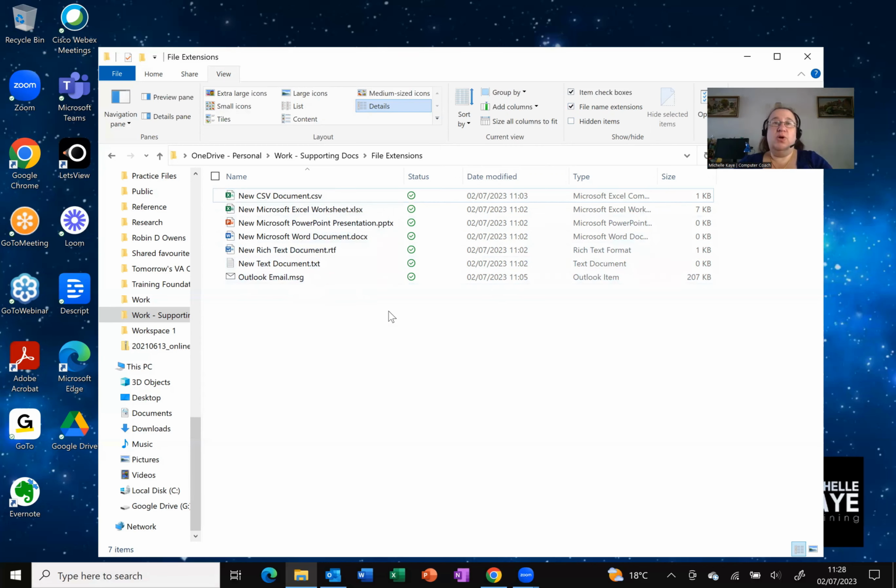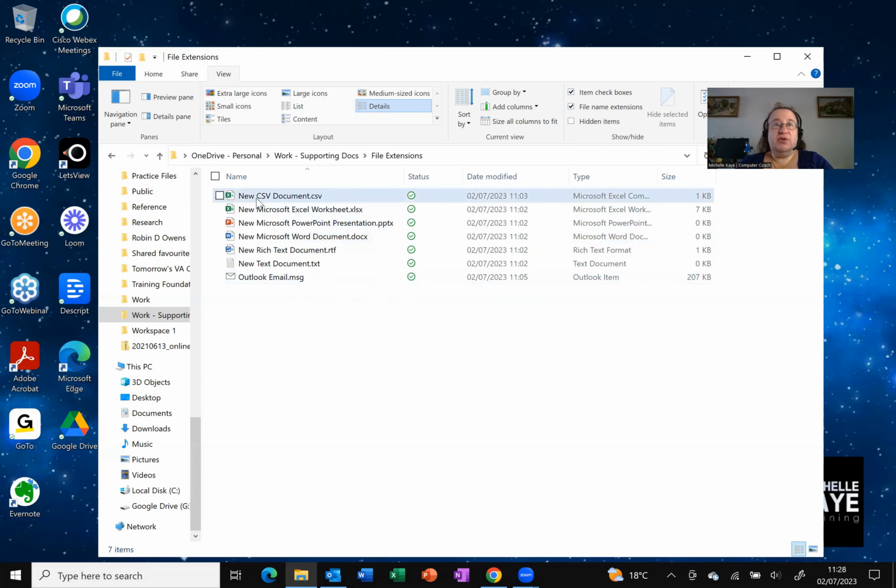Why is this useful? Well, quite simply, Microsoft will always try and show you the relevant extension for the file it's going to pick, but it's not always the document that you think. So if we go through the standard options, there's Excel, it's XLSX because it's an M365 file. We've got PowerPoint, PPTX, again, that's fine. And you can see Word, DOCX. So that's our standard ones.